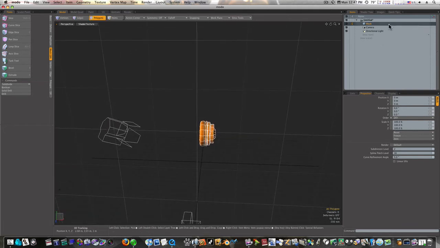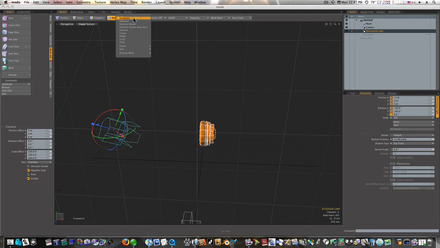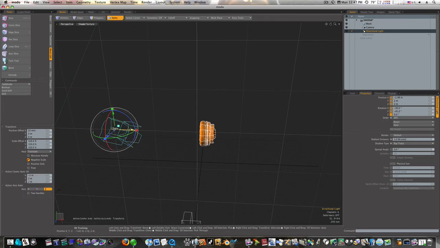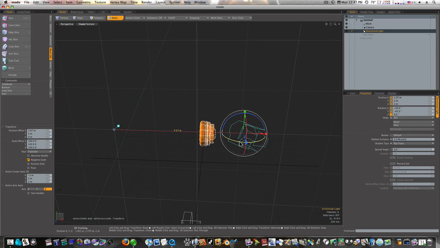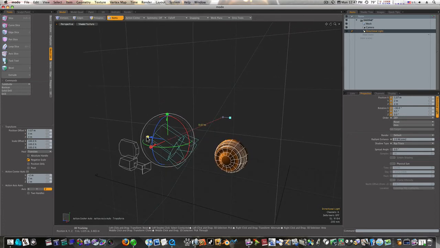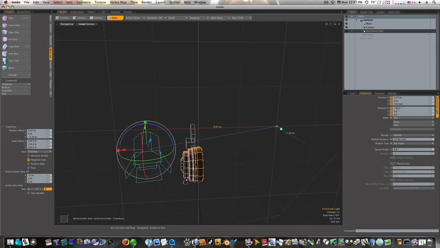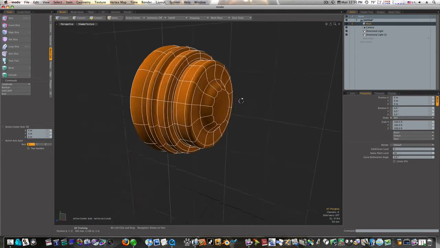Okay. Let me go into my directional light here. And let me just adjust this just a little bit. You all don't have to worry about this. But I want to adjust this around here because as you can see, I can't really tell much about it because of the way the lighting is. So I want to put some lighting on a different part of my model here. Like so.